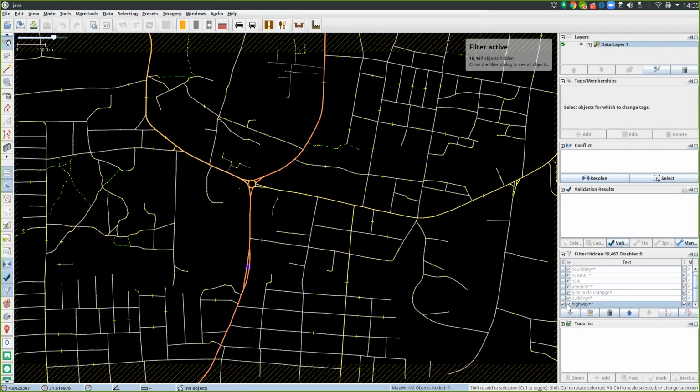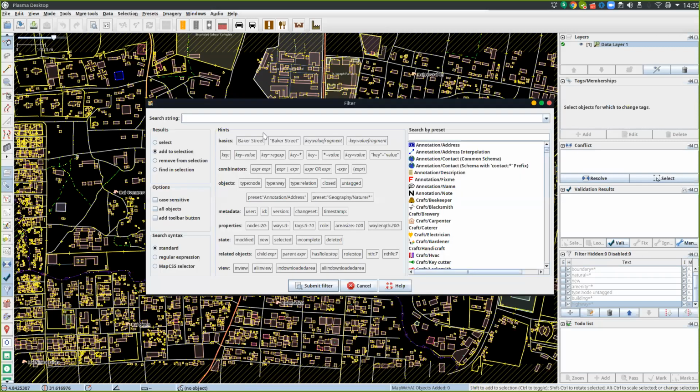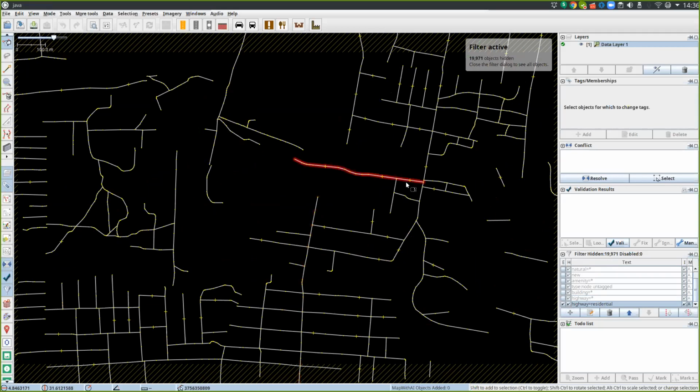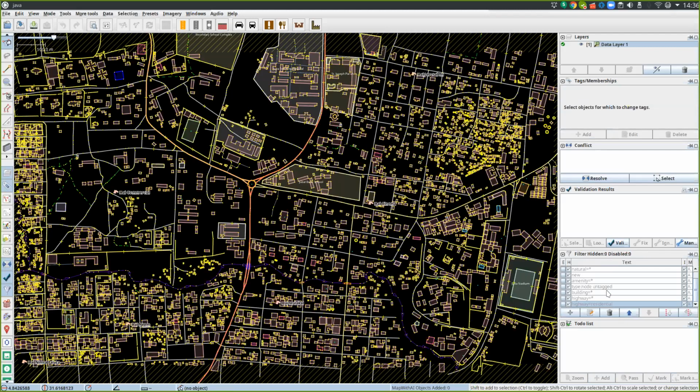Now I'm just looking at only roads, and I can clearly see the road network, and I can easily fix things which need fixing. Of course, you can also categorize something. So for example, if I want to see only roads which are residential, then I'll be more specific and say highway equals residential. So if I submit that filter and enable hide and invert, it will hide all the other types of roads, and it will show me only highway residential.